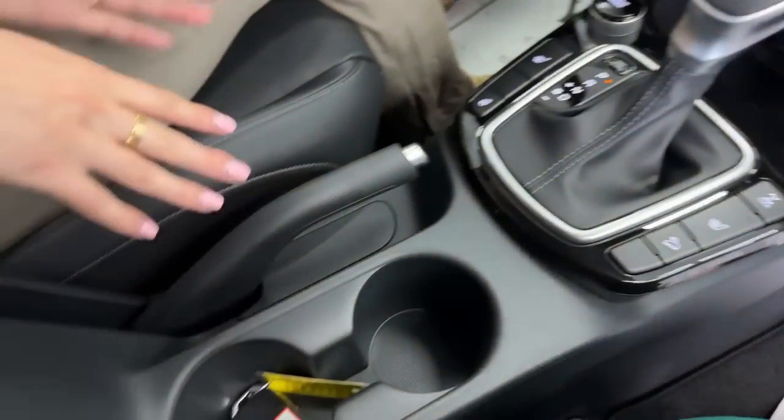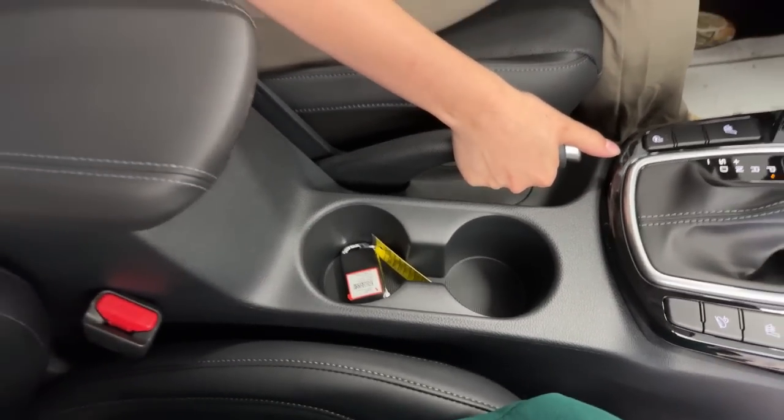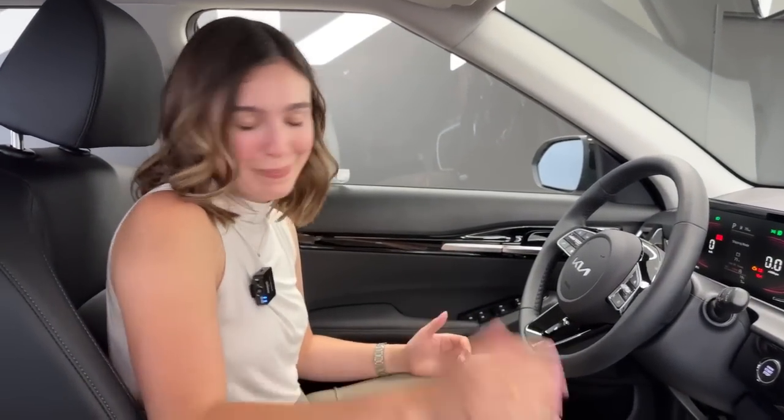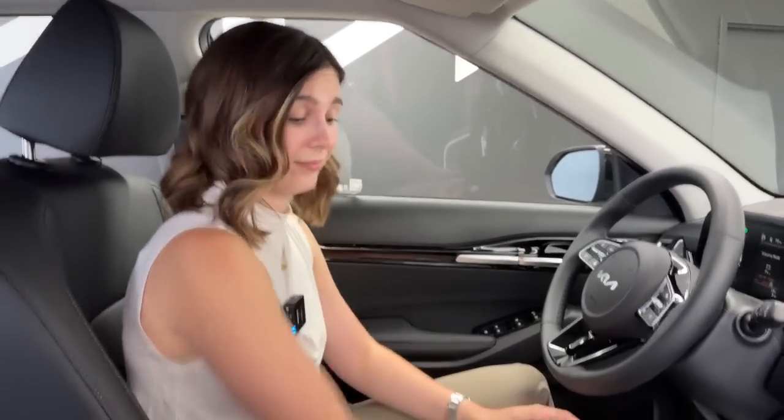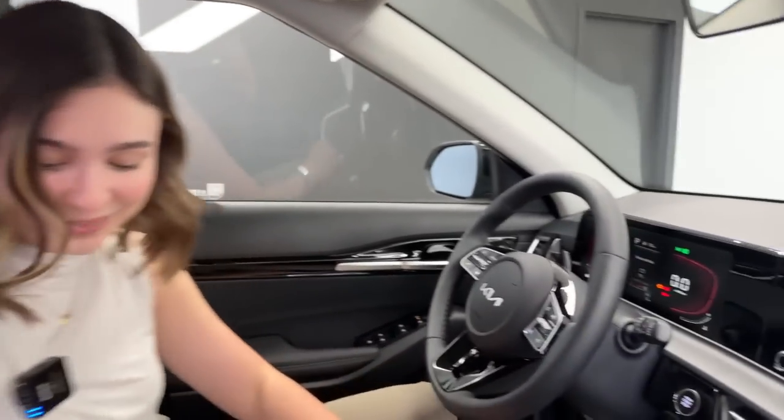In the center, you've got two cup holders, which is perfect, and a manual parking brake. I'm actually a big fan of the manual parking brake because it's less of a mind thing. I like having something physical that I can just pull up on. Yeah. Did you know with the manual parking brake, you can actually control the amount of brake force that's being applied? So in an emergency condition where you need brakes and your brakes are out, you can control how much brake is going through with that, right? You can't do that with an electric one. Yeah. It's a little difficult with the button. Yeah, exactly. Just let me press it a little bit.